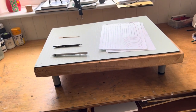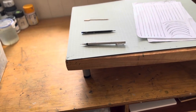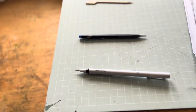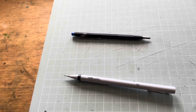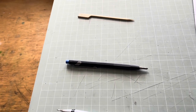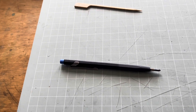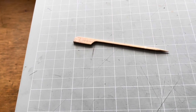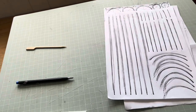These are the materials I use. A 0.5mm fineliner. This is a Winsor & Newton pen, but any 0.5mm fineliner will do. This is a Caran d'Ache clutch pencil with a 3mm 6B lead, but any relatively soft pencil will do. And this is a skewer that I use for measuring, but anything with a point will do. And scrap print paper.